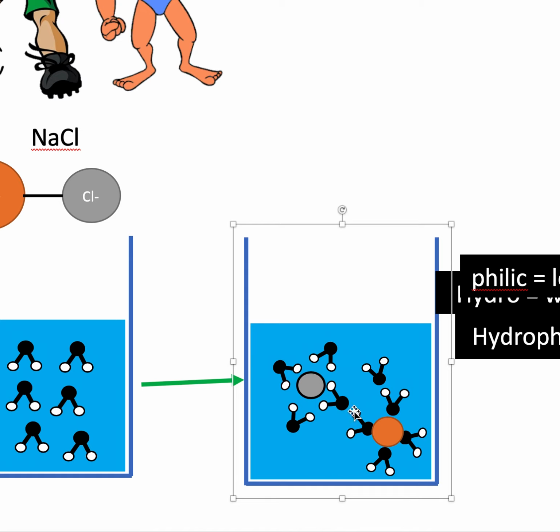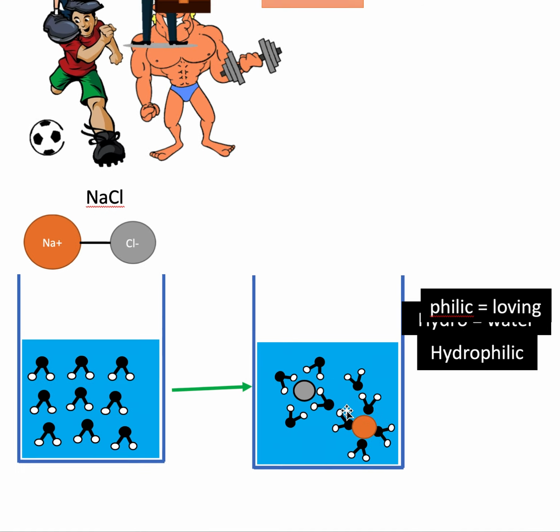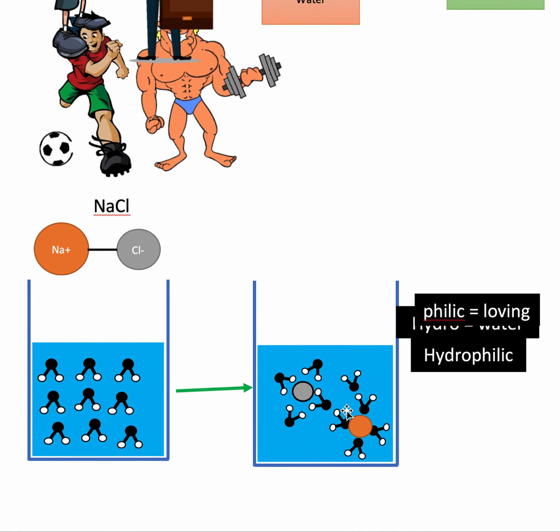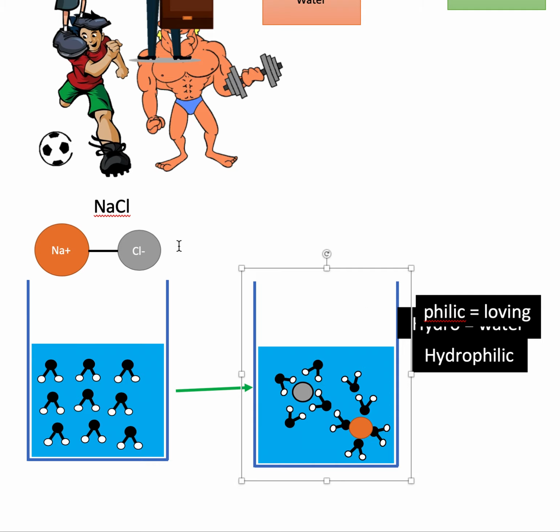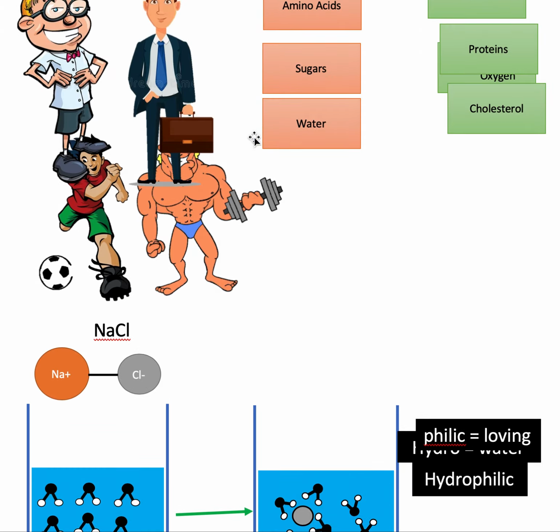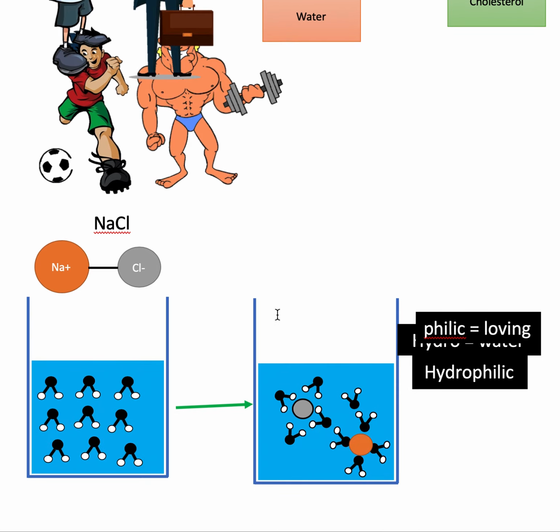So this way you can see it's dissolved. It doesn't stay at the surface, it actually mixes in with the water. And that's why you can't see it after a while, because it's all split up and dissolved. What do you call something that wants to be dissolved in water, like NaCl? So most polar things, all polar things, like sugars, amino acids, salt, they all want to dissolve in water.